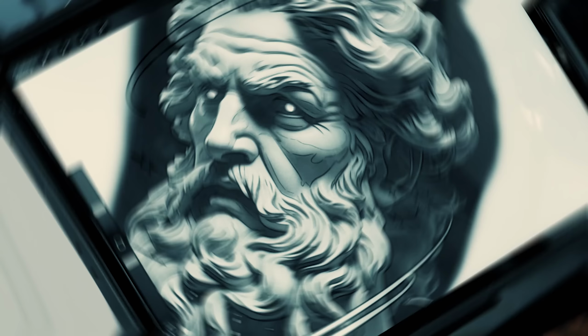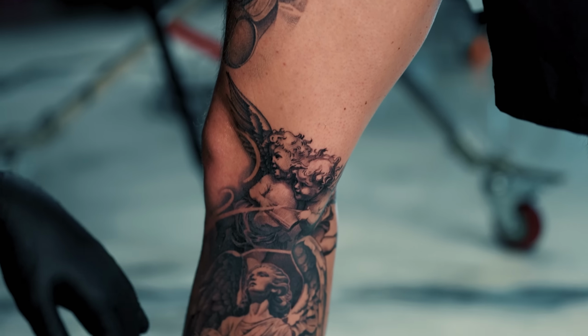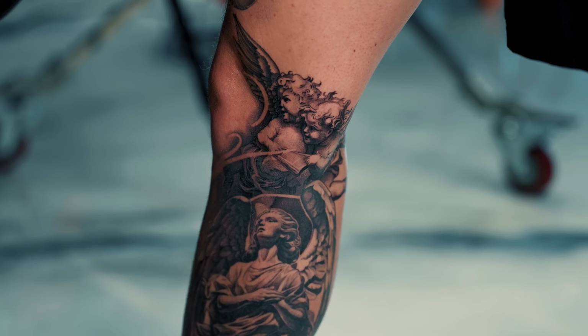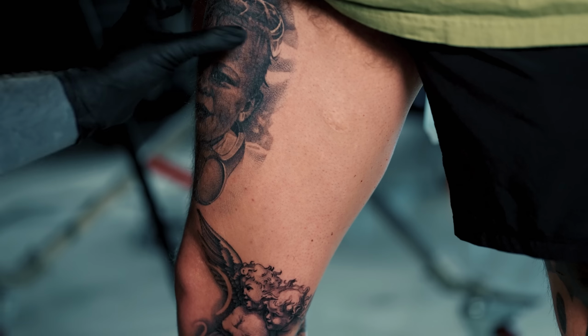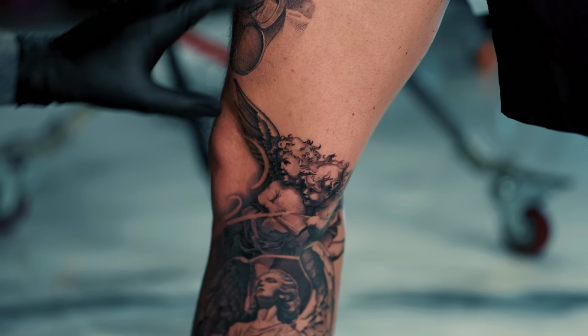All right, so we're getting into the stencil. You guys can see this piece from last time in one of our recent videos. It healed beautifully. It really looks like all this is one, and that's what I'm going for when I'm doing any sleeve. We have a portrait here. We obviously have this here, so we're gonna be connecting this area.